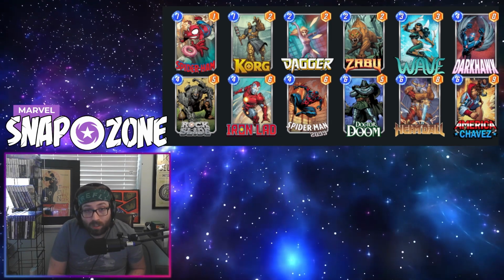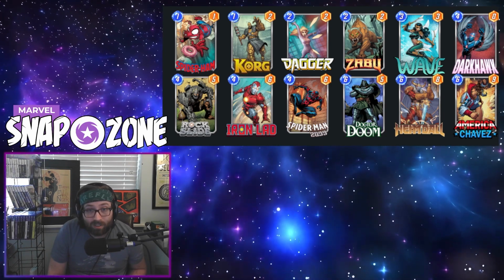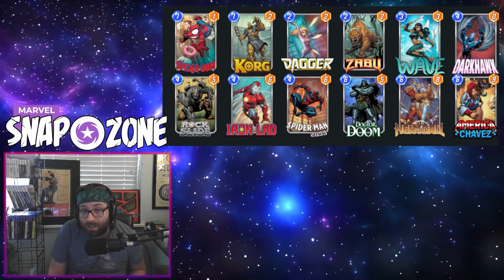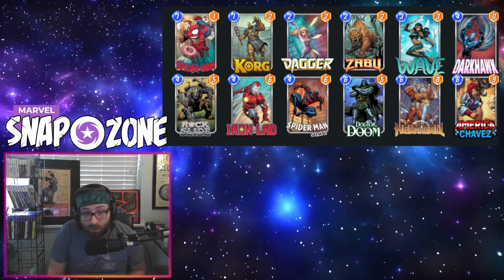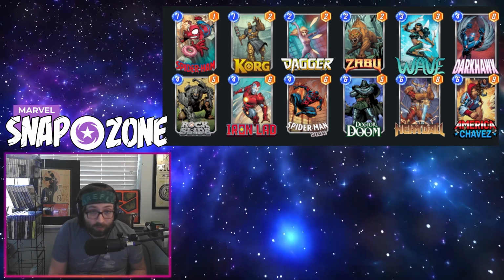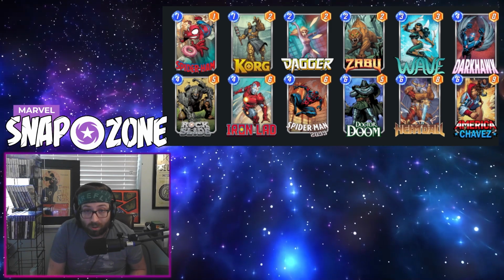And Chavez is pretty important for our early game draw consistency, as this is a deck that is leaning very heavily on its 4-drops. Being able to draw Zabu early on in the game, having a higher chance at that, and being able to curve out Zabu into 4-drop, maybe even 4-drop plus 1-drop on 4, seems really, really appealing, so that makes Chavez worth the include.